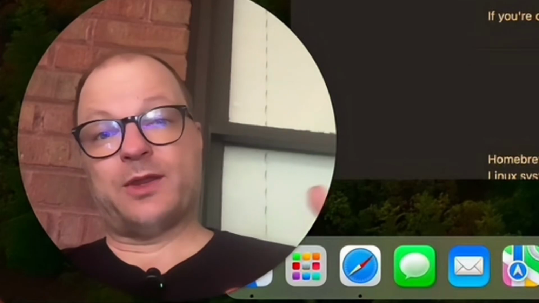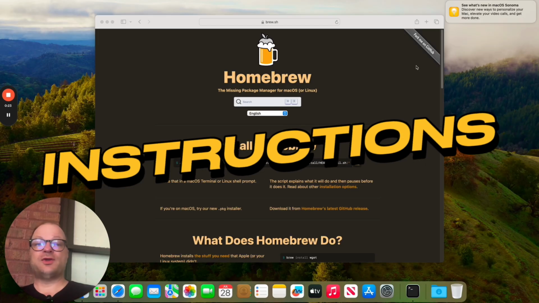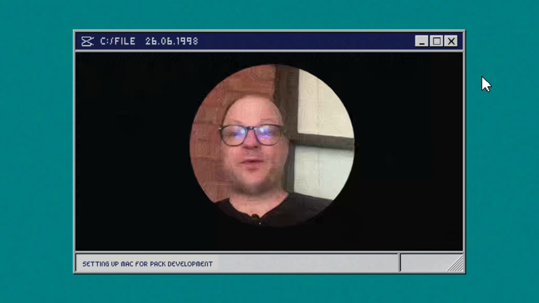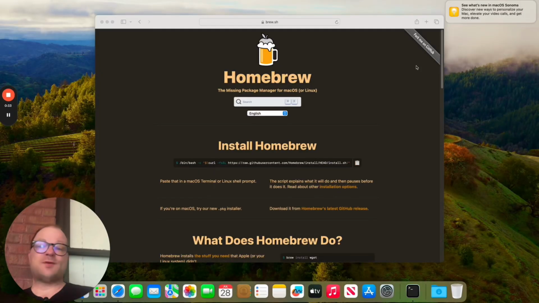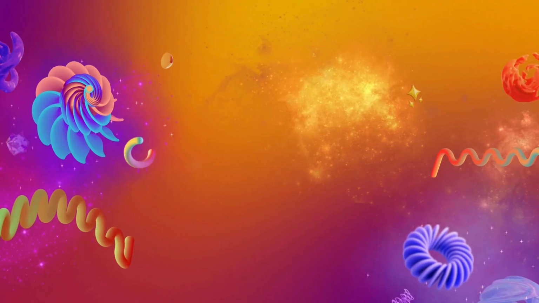Now, what's awesome about the pack environment is that once we get this set up, it doesn't matter whether you're using Windows or Mac, all the instructions and tutorials and building will be identical. So that makes it really nice. Even though we're going to have a little bit of difference here, just setting up, after this point, it's all agnostic to your platform.